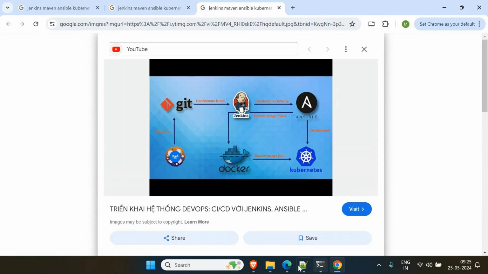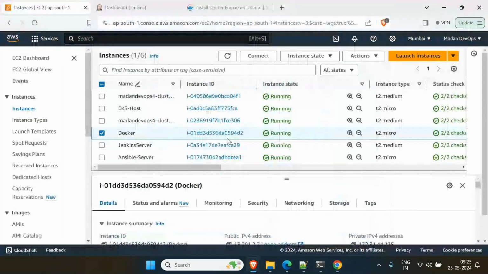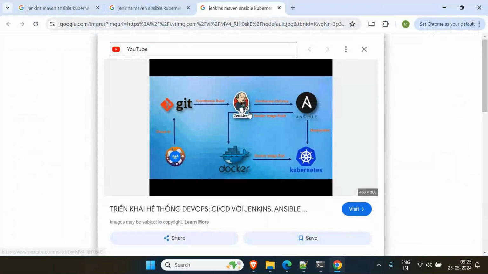As per this architecture, our Jenkins will pull the code and assign that job to a build tool to build the code. Once it is built, the tar file will be generated. Ansible will send the tar file as well as the Dockerfile, both files, to the Docker server.